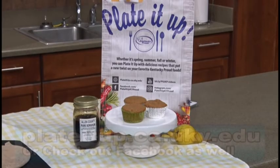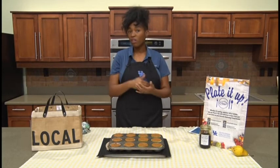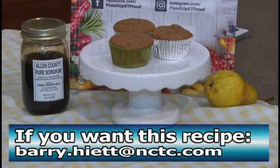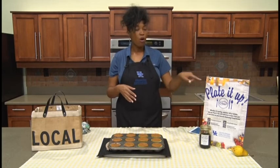So this recipe is available at Plated Up Kentucky Proud's website. I always get it wrong, but it's platedup.ca.uky.edu. This recipe can also be found by reaching out to this county extension service or any county extension service in Kentucky, because this is a great recipe for Kentucky residents and Tennessee residents, because did you know both of our states are the greatest producers of sorghum in the United States. So we got a lot of sorghum going around here. You can also reach out to Barry Hyatt, and his email is barry.hyatt@nctc.com. So reach out to the extension service in Allen County or any of our Kentucky counties for this recipe, or reach out to Barry.